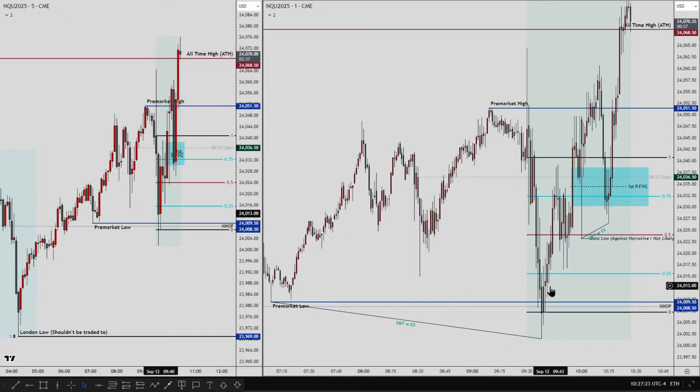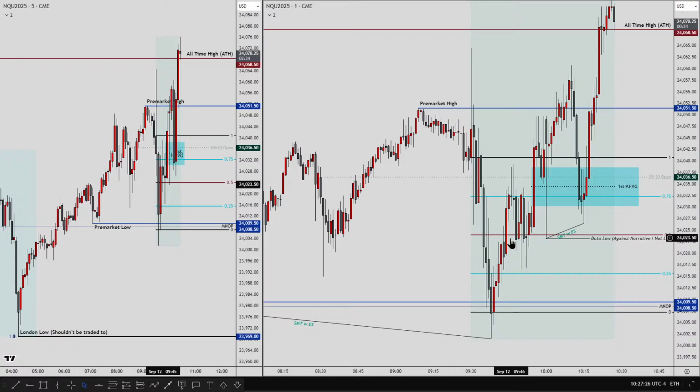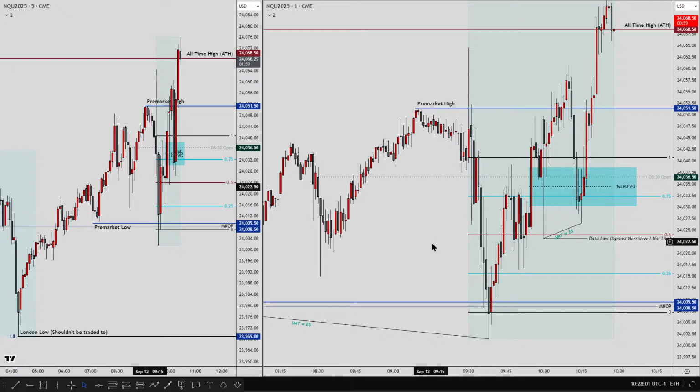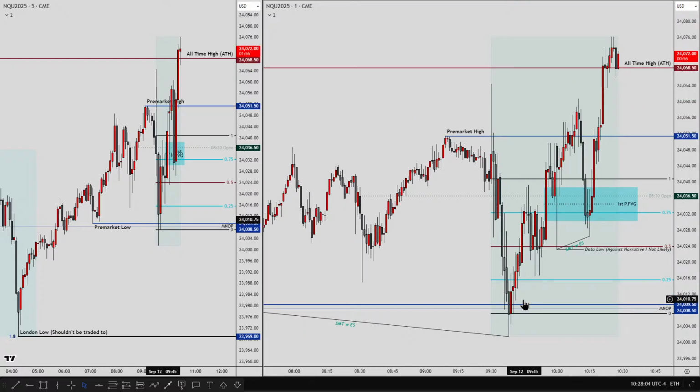So we swept the low, we trade higher. If you were strictly using market structure shifts, it would have been that, and an entry on the first fair value gap. If you are a bit more flexible and you allow yourself to use changes in state of delivery, you could have used that as a change in state. You could have used that, you could have used that. Depends on what you prefer, what you take an affinity to. You could have treated this order block as a change in state as well, and entered on that. Look at this beautiful price level. So the silver bullet here is right there.